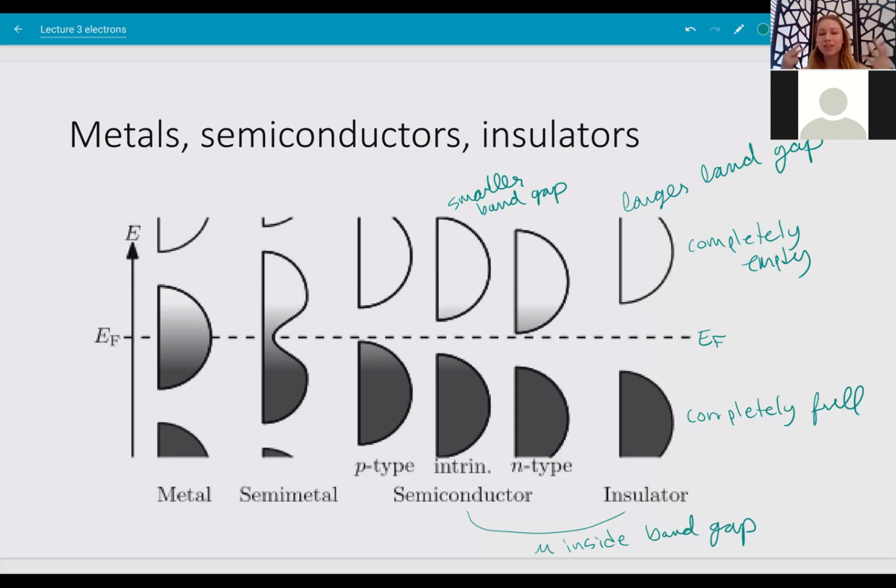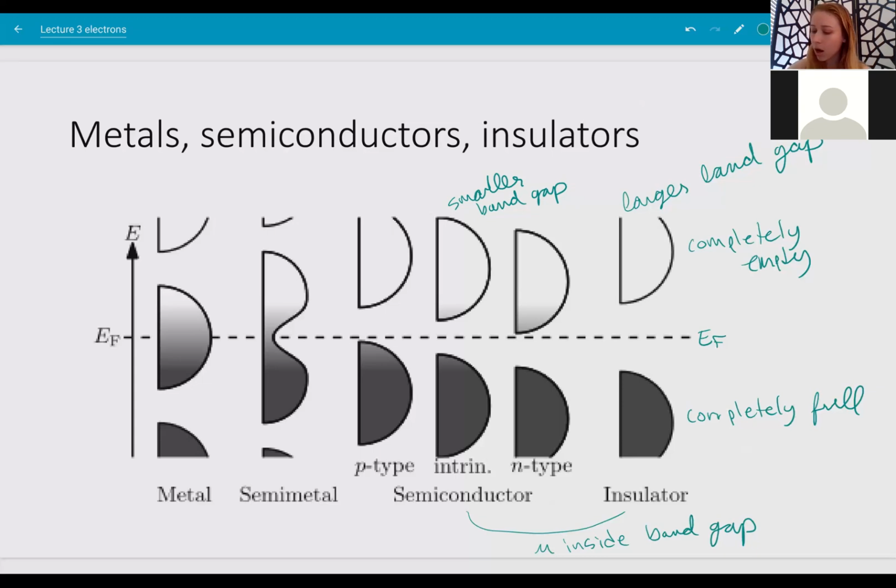As I mentioned, semiconductor and insulator, from the standpoint of a physicist, are pretty much the same thing. And in research contexts, you'll often hear the terminology interchanged. As an example of that, one of the materials that my group studies are called topological insulators. However, their band gap is about 0.3 electron volts. So it's not just infrared; it is pretty far in the infrared, but it's still called a topological insulator because, a, insulator and semiconductor are the same thing to a physicist, and b, it's just what the nomenclature ended up being, and it's stuck. So anyway, semiconductor and insulator are pretty much the same thing, distinguished by the size of their band gap.